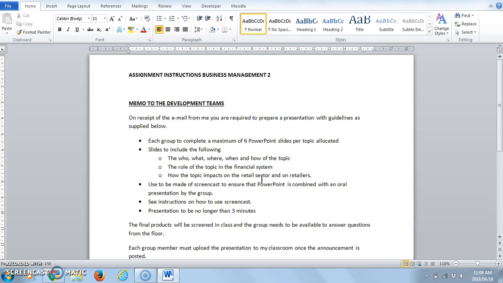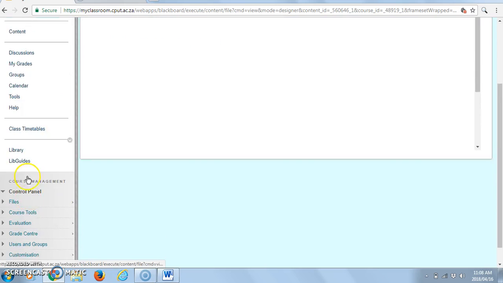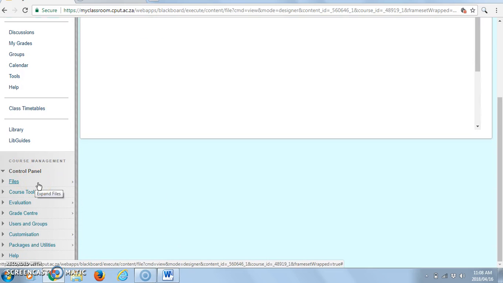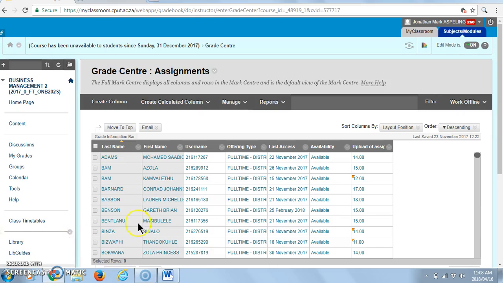And so they basically construct the knowledge. They put the knowledge together. They even go as far as uploading it onto the system. And on the strength of that, it counts as quite a big part of their mark. When they've finally completed it, they don't even hand it in. They just upload it, and then we have a rubric that we assess it with, and you could have a look at each of their assignments over here.